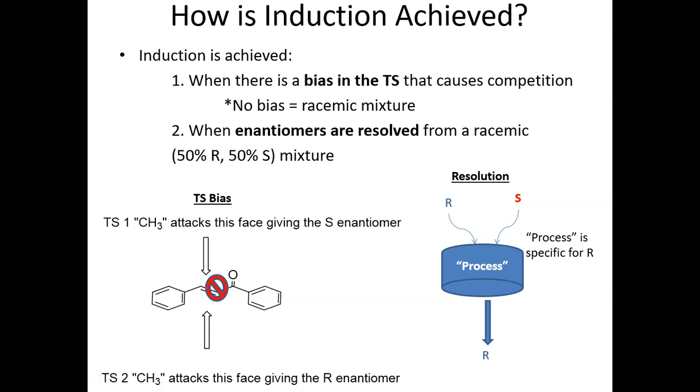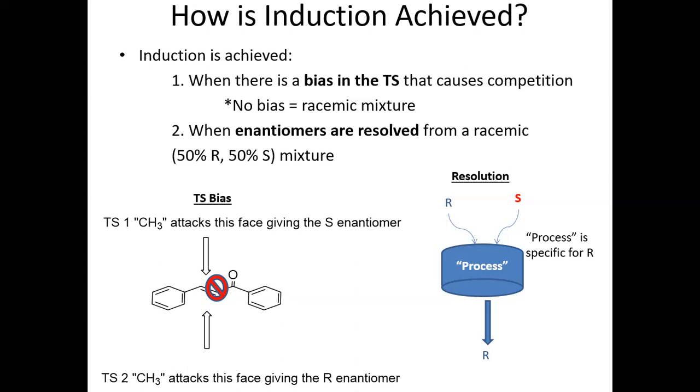scaffold, right? A huge molecule or a huge fragment that you're using in a total synthesis, and you end up with two stereoisomers, and you only want one. You put it through this process, and it's specific for that one. You end up tossing the other one, which is kind of wasteful, right? It's not atom economical. So resolution has its drawbacks, but it's also really efficient. It's a foolproof method, and we're going to talk about that later on.